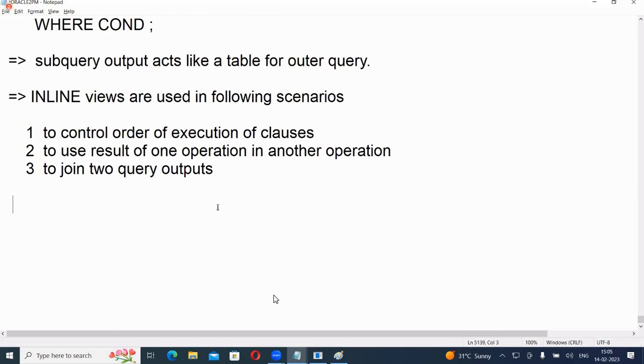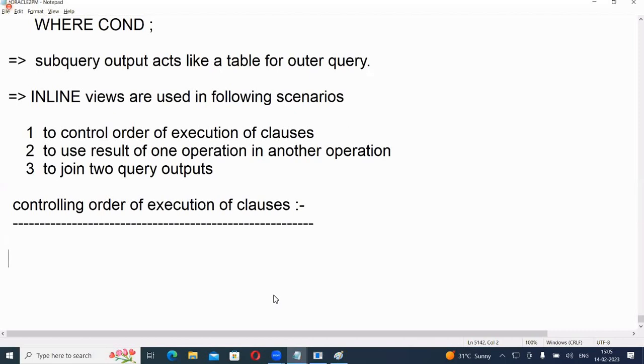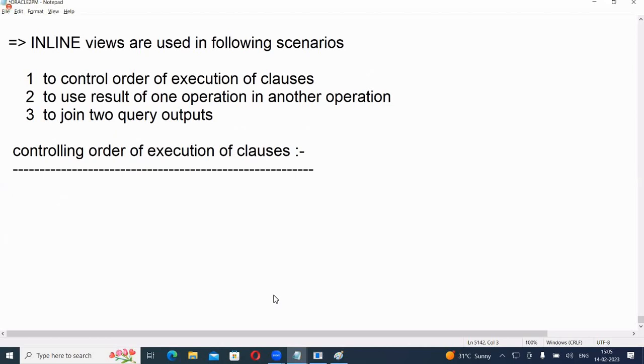Now let's see what controlling means here: controlling the order of execution of clauses. What is the default order of execution?